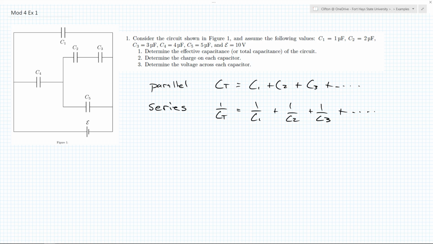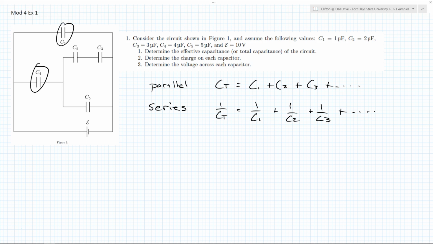So, to determine what the effective capacitance of all 5 of these capacitors is, we have to identify capacitors that are in series or parallel and then replace them with their effective capacitance. So, for example, C4 and C5 are not connected in parallel or series. They're not connected in parallel because the right sides and left sides of those two capacitors are not connected directly together. They're not connected in series because the capacitors aren't connected directly together. There's a junction here in between. And in order to be connected in series, there can't be any junctions that connect to other capacitors in the circuit. So those two are not in parallel or series.